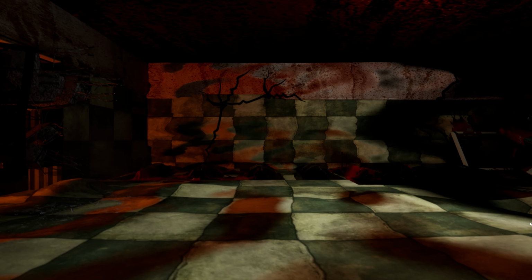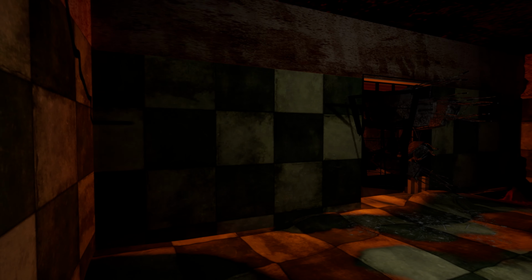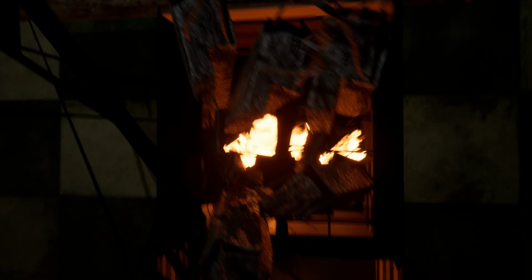Okay. Where the hell am I? Alright, okay, so yeah, where are we? I don't know, what is that? It's like, that's concrete, I think there's some shot through there. Do I have a light? No, I don't. Okay.